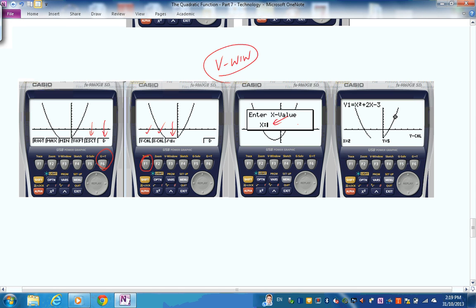So up comes x, and you can enter, what have I done? 2. And if I enter 2 and hit execute, it says you entered 2, and the y value to go with that is 5. And it shows you. There it is there, 2, 5. And of course you could, look at this one, you could say, well, I know the y and I want to backtrack to the x. If I know the y, can I backtrack to the x and find the x values that go with a particular y?